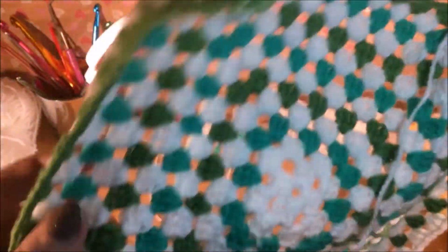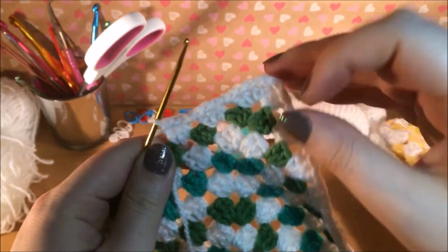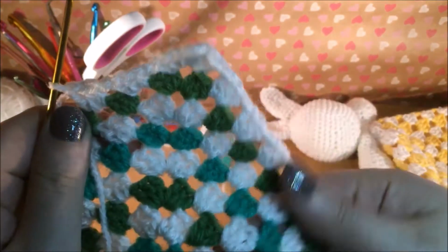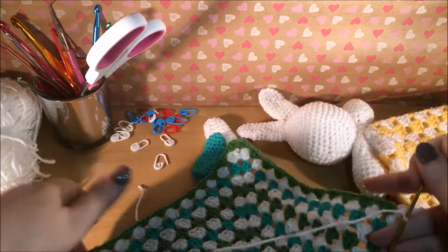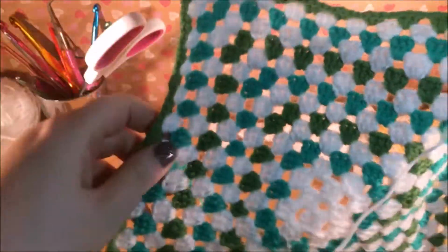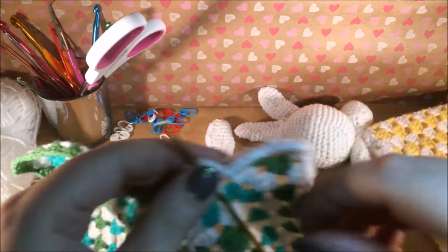So this is my granny square so far. I wanted it to end with a white row, which actually makes it one row less than this bunny, but I wanted it to end with a dark green and white. I'll just need to finish up this side and this side, and my granny square will be done, and I will show you how to make his head and the arms.